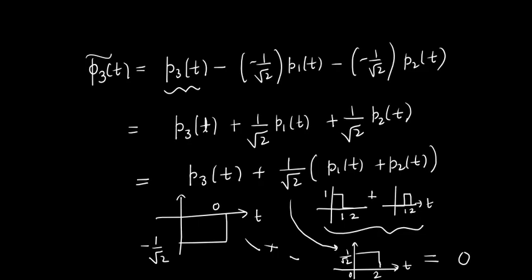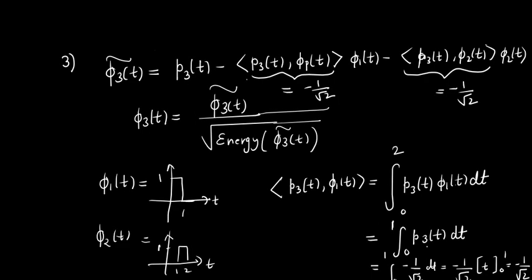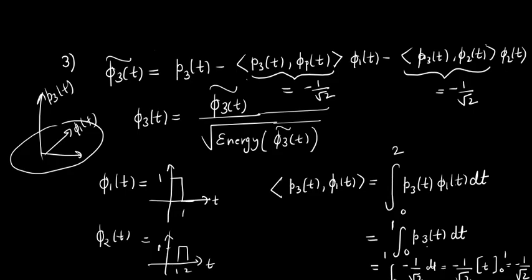Look at this. P3t is, just take it here, projection of P3 over phi 1t plus, just remember like this. Now you want to represent P3t. So you want to know what is the projection of P3t over phi 1t, projection of P3t over phi 2t, and the rest, right? This is what we have done. Yes or no?